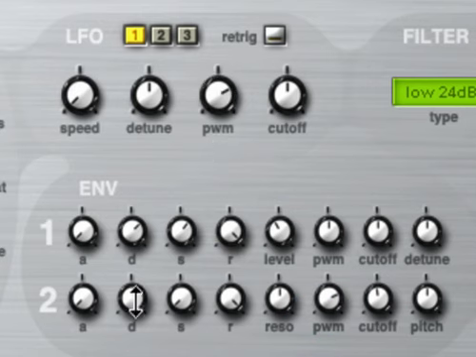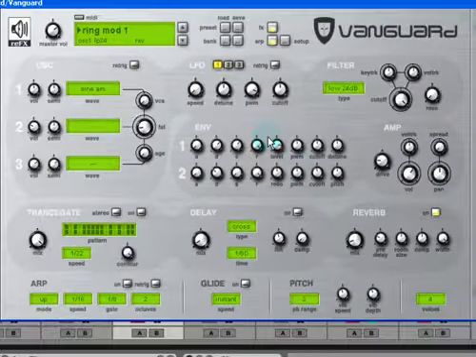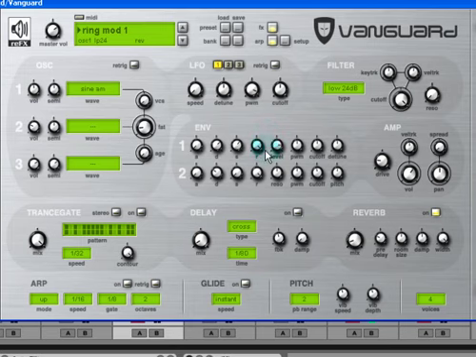If we turn the envelope to 0, we could do it with an LFO. It's another way to modulate it. So pretty limited ring modulation options from Vanguard. Now, what about Zebra?